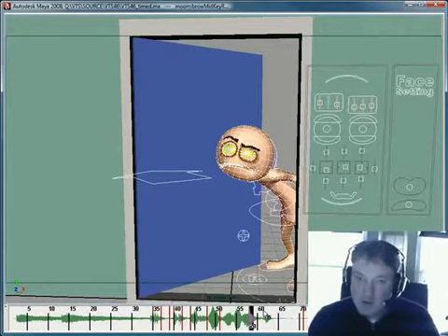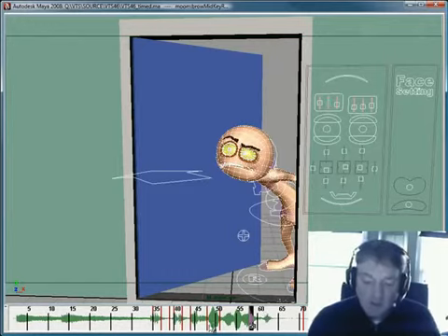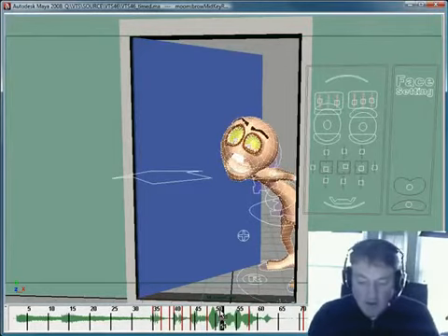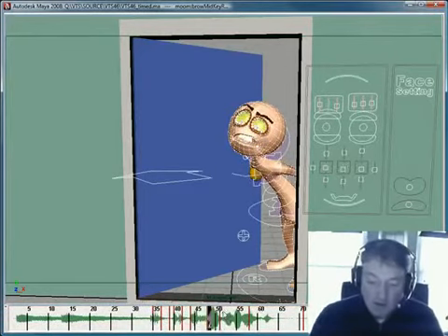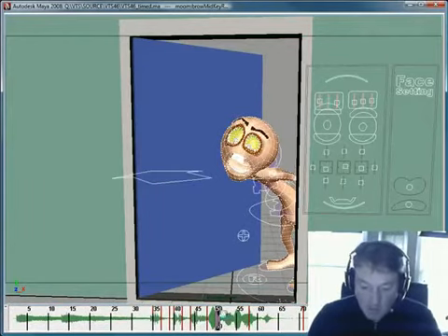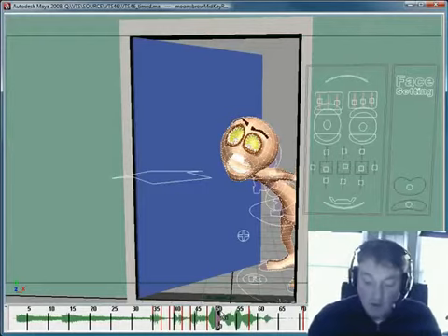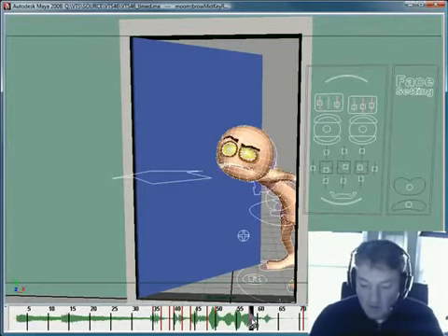Now that's a really slow move. You stop and think about it, 10 frames, almost half a second to get from this to this, and it's too slow. So what I need to do is treat this like a breakdown. And what I'm going to do is move that back so this part is quicker, from 48 to 52 frames, and then I'm going to hit this, and it's a moving hold.